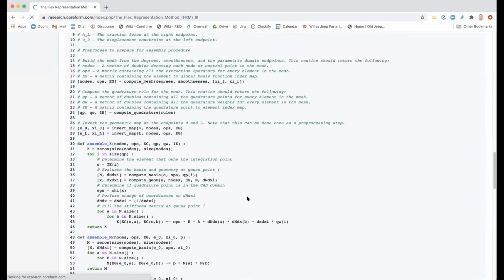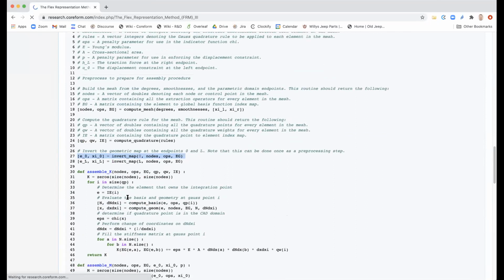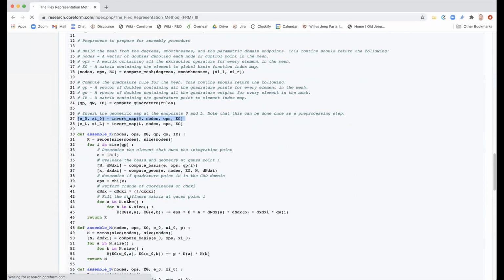So really the big boy here is invert map, right? That's going to be the hardest algorithm that you have to implement outside of just the entire algorithm itself. Has anybody taken a stab at this yet? Okay, well, let's talk through kind of how it would work. Then I'll get you some more details on it. Okay, invert map algorithm.